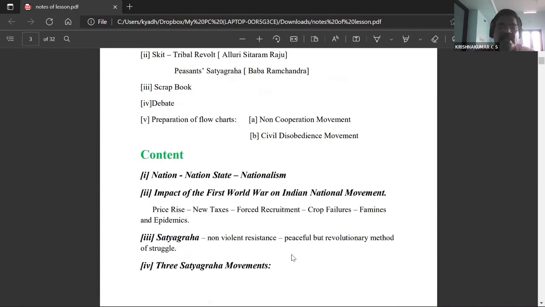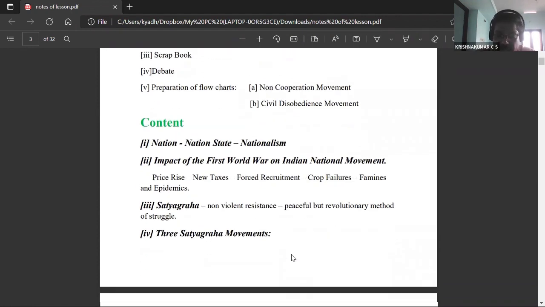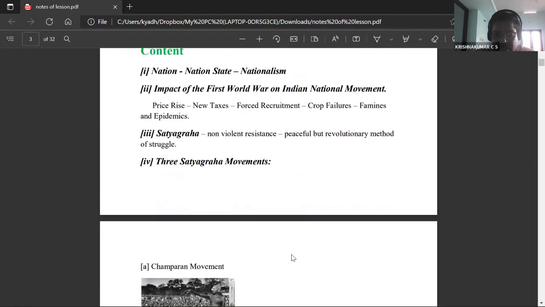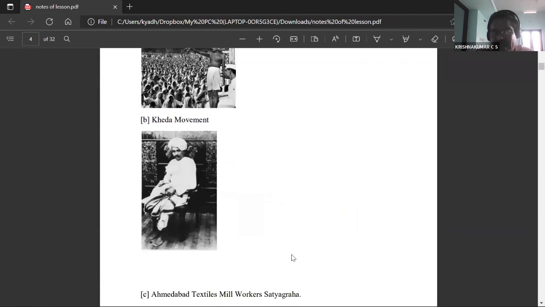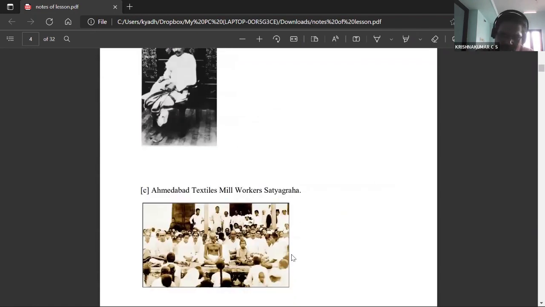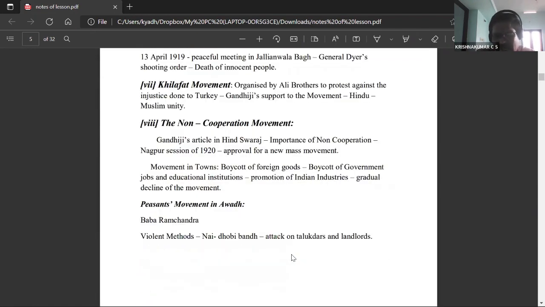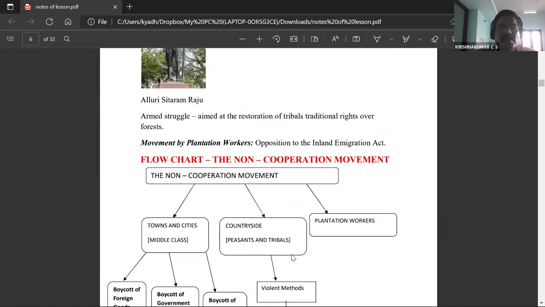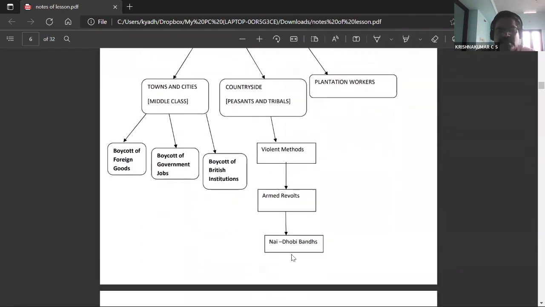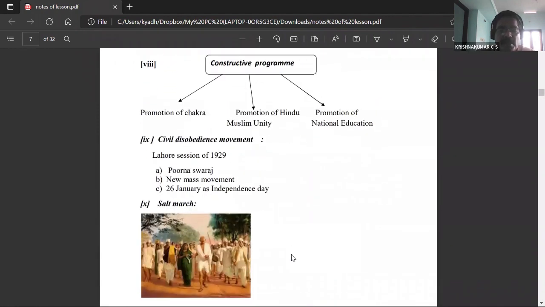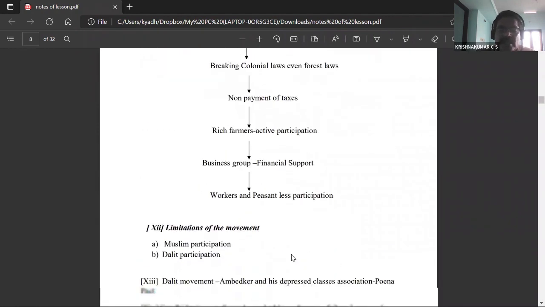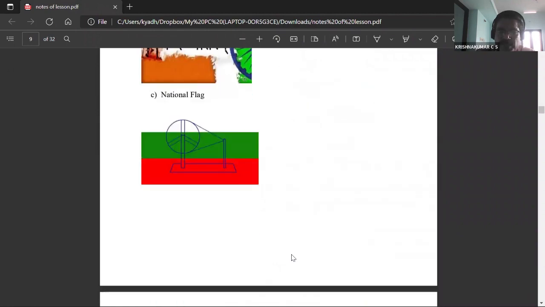Then you describe the content. I have described the content in a more elaborate manner because I told you I wanted to send it for CBSE evaluation. That is why you need not go into such deep detail. But if you prepare in a deeper manner, you will be preparing also for the lesson. Okay. So content has to be elaborated. Flow chart. What flow chart you are going to use? Okay. Constructive program, how it would be. So all these I have posted in the group. Please go through it.